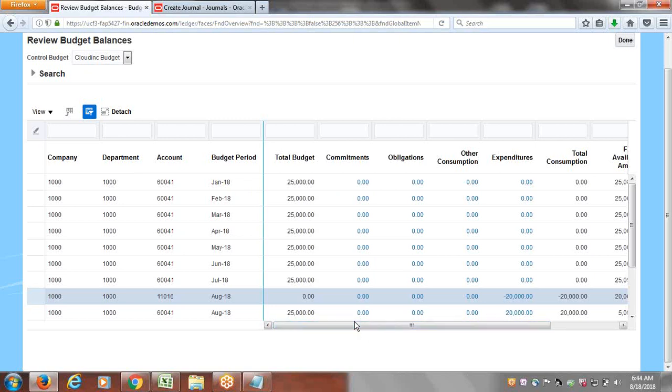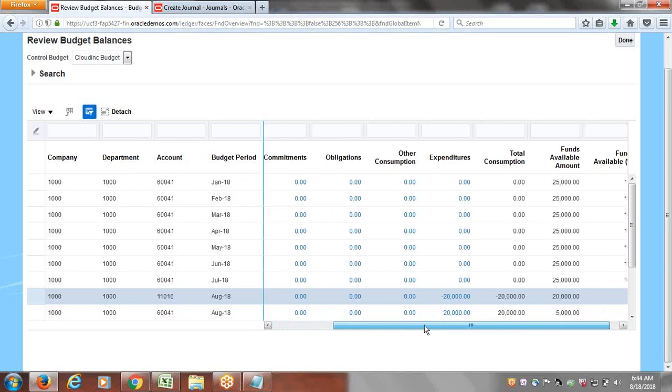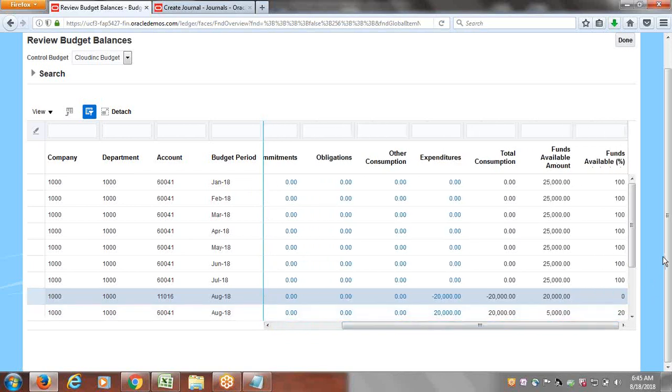When you create a journal, where is the criteria that picks up this budget? Account is the criteria, for which account you have a budget, and again for which period. If you go and create any journal and choose this particular account, will it automatically refer to the budget journals, or is it an independent journal? That's independent only.